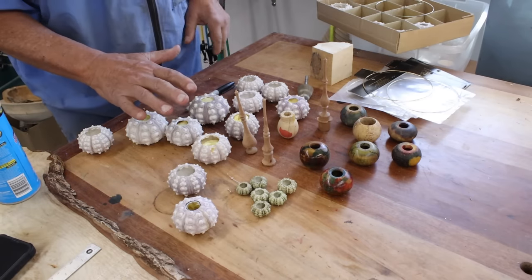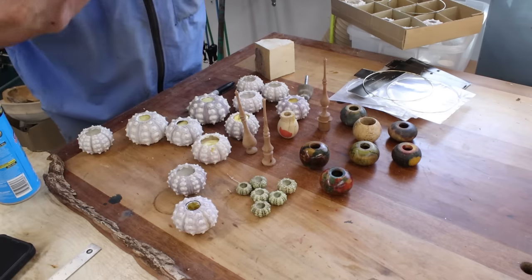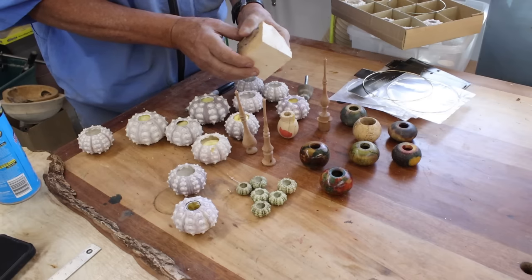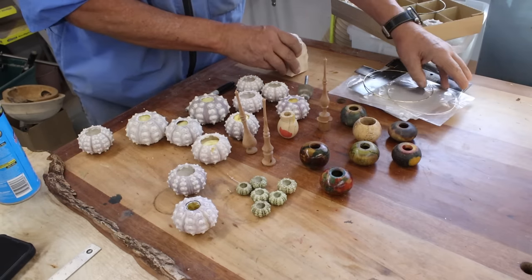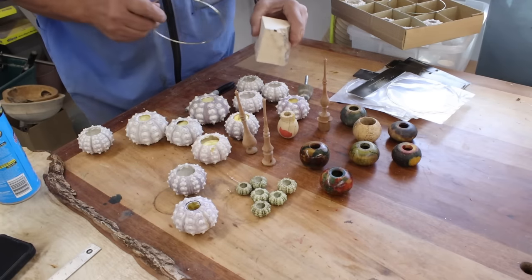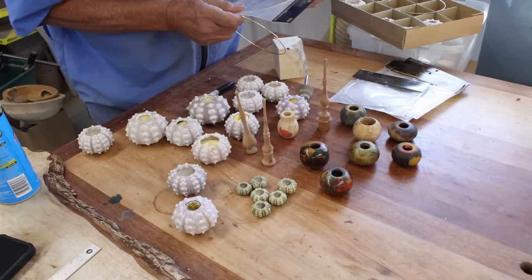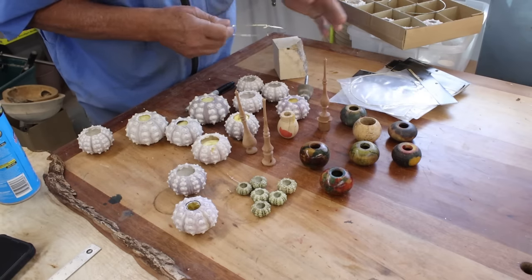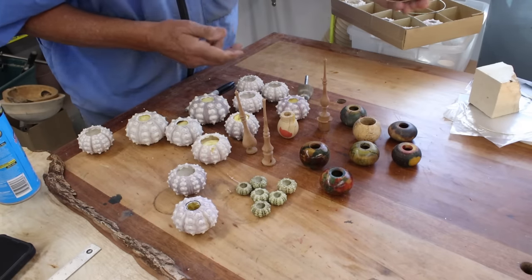Okay, I got a lot of stuff spread out here on my workbench. Let me just kind of show you where I'm going with this thing. The things I'm going to do, I'm going to turn a base, and I found a nice piece of box elder, and I may color that. What I use when I make one of these handmade bases is I've got some little items from Hobby Lobby, and these are actually a neck ring, okay? And I can bend those into shape and hang my ornament from that. I'll show you a little bit of that during the video.